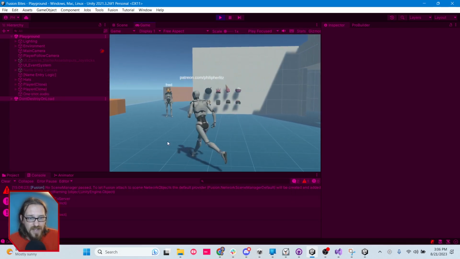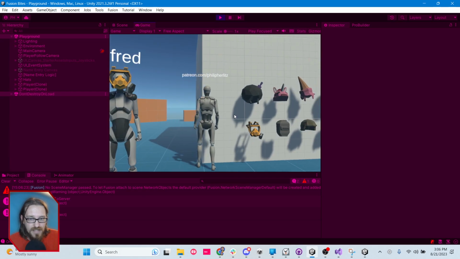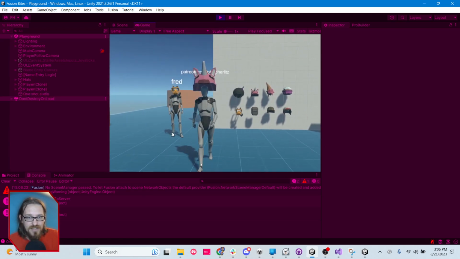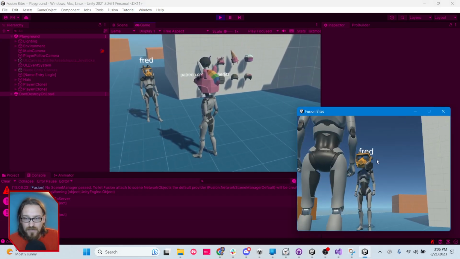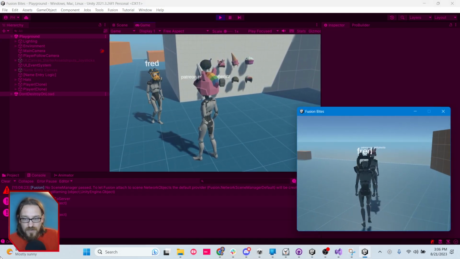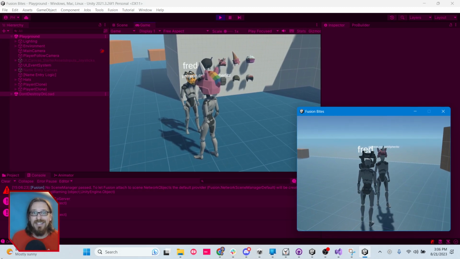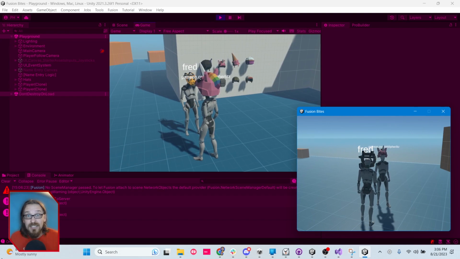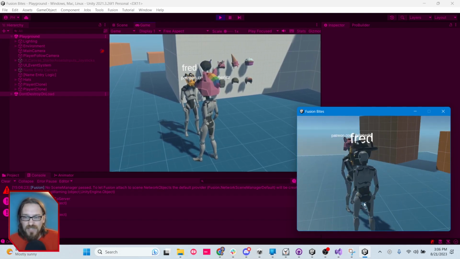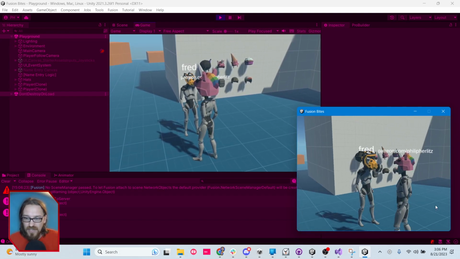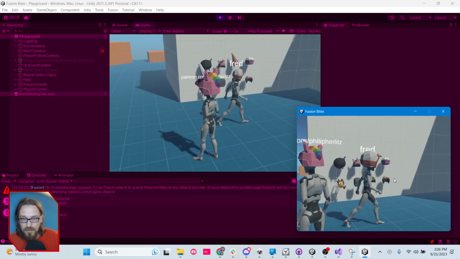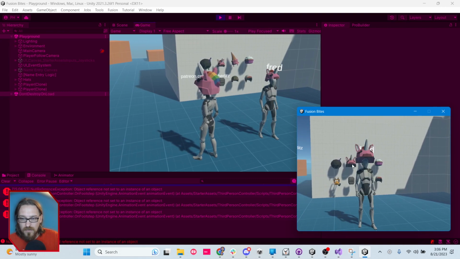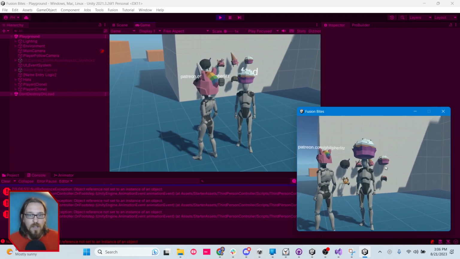But here we go. There's Fred wearing a nice gas mask, orientated the correct way. And let's go ahead and grab this unicorn hat. We're now orientated the correct way. And let's go see how Fred's view is. And Fred's view is excellent. All right. So you now know how to network sync hats that players may wear. Did we check what it looks like yet if we change our hat? I think we've done that, but let's change our hat. Boom. Fred's hat changes instantly. Right? We're looking good, Fred.